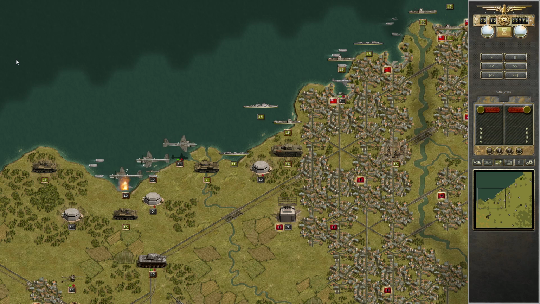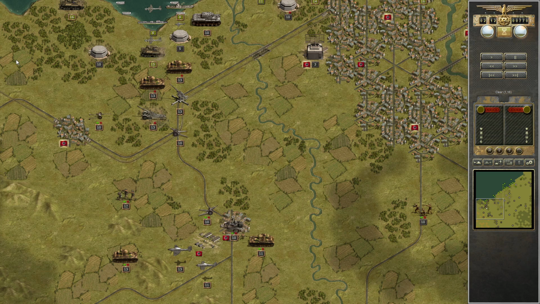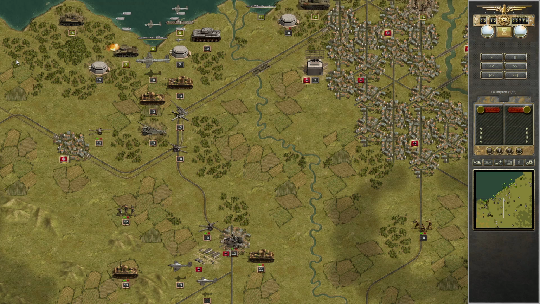So the Air Force arrives next turn, I believe. So now I got my fighter traps. So they can't see that I got that 88 gun. And basically my entire flank is secure now.